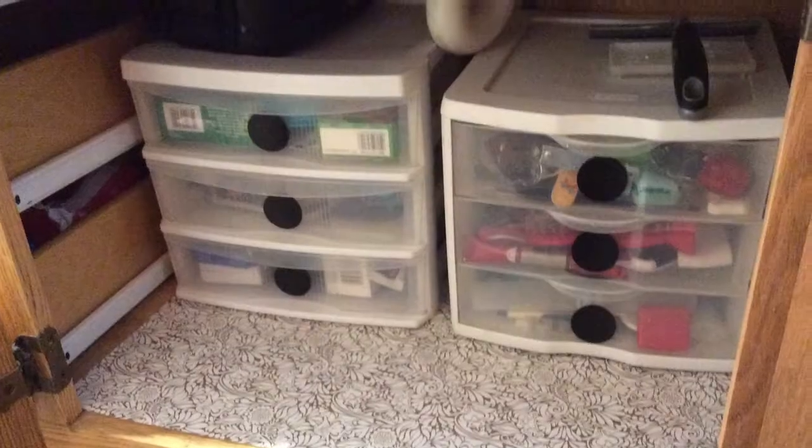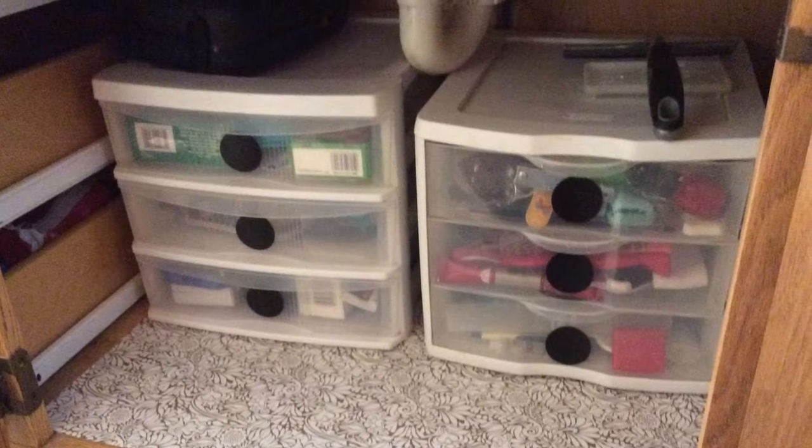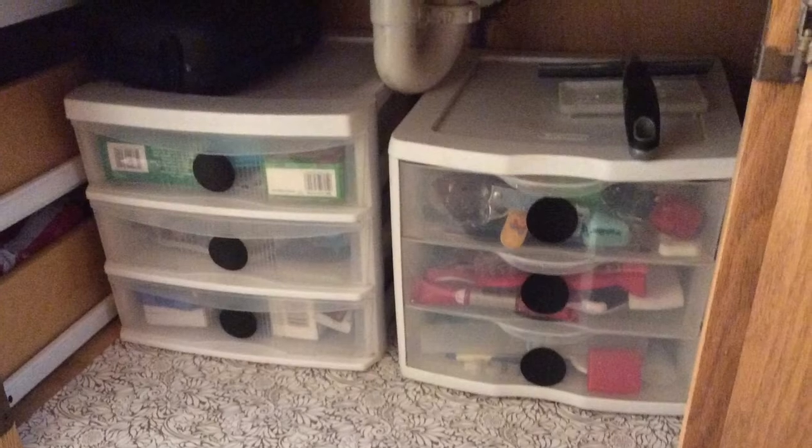I got these chalkboard stickers. I use these on top of my mason jars to identify what's in the jar so that if anybody needs to get into them. I also buy the gold ones as well because those are just as useful, and then I just use a Sharpie on top of it.